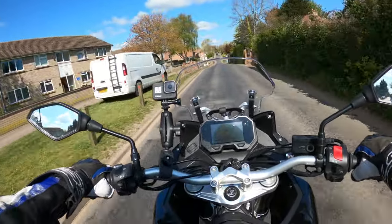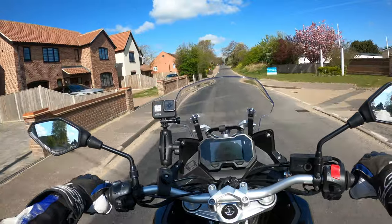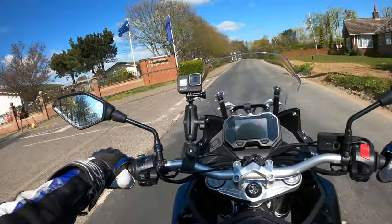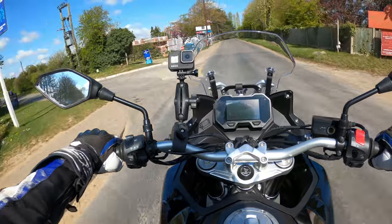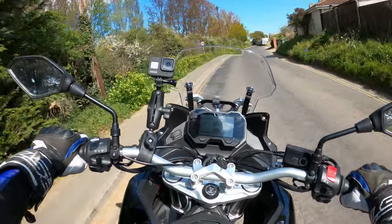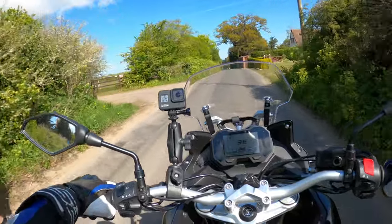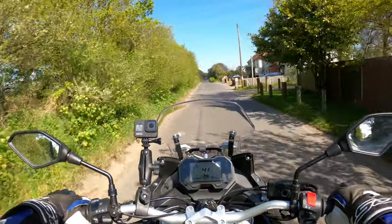Pulling over now. Suspension — no grumbles, no problems. It's not adjustable on the front, but it does have adjustable rear preload via KYB as well, which is handy. I'd think it'd be very comfortable on the rear for a passenger should you want to do a bit of touring. Very nice styling indeed. If you're new to the channel, consider subscribing — hit the notification bell and you'll be notified of all future ride-outs and trips.